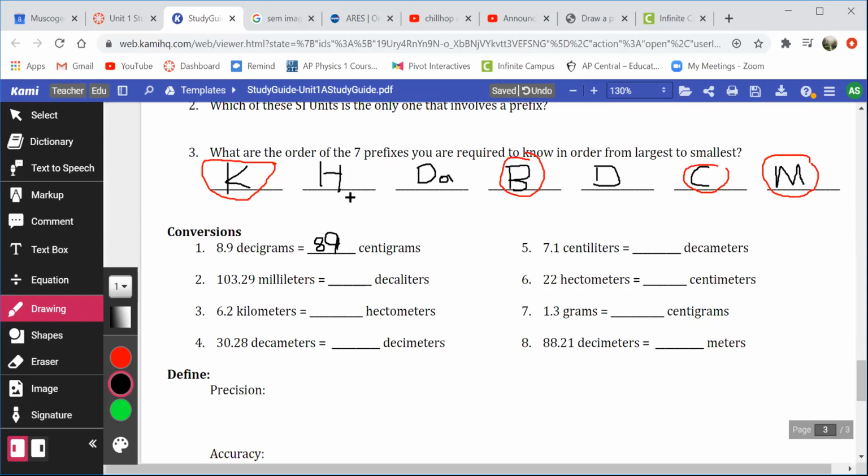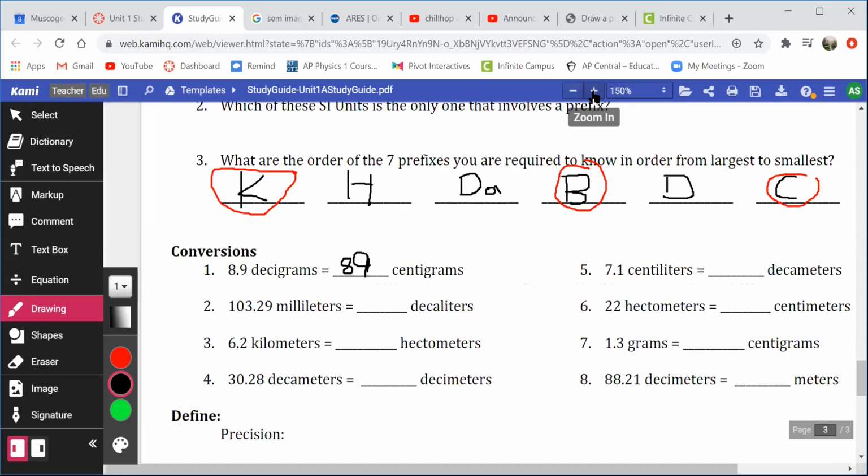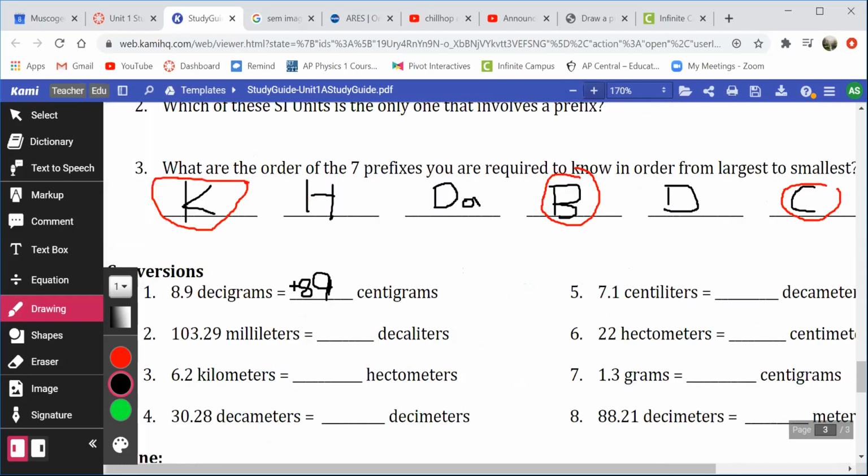And we're going to end up all the way over here at deca. So we're going to be moving left. Let's figure out how many times. That's 1, 2, 3, 4 times to the left. Well, if I moved 4 times to the left to get there, I'm going to move my decimal point 4 times to the left. Zoom in a little bit more so I don't completely come off the screen.